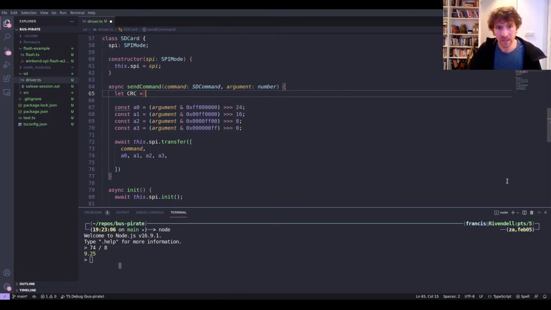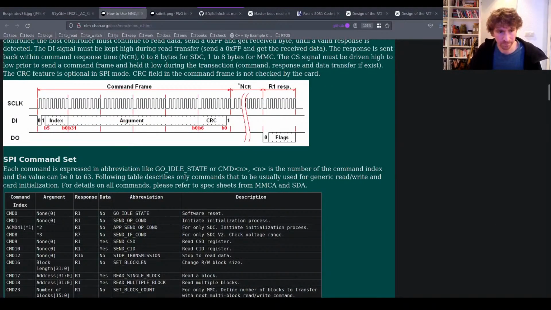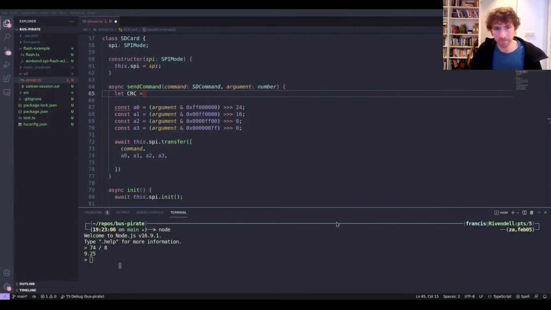But we do need to send something. So if we look at this diagram, the byte that we need to send for the CRC ends in 1. So whatever we send, it needs to end in 1. And the long story short of this whole thing is that for the most part, the SD card isn't going to check the CRC, so we can send whatever we want for the most part.